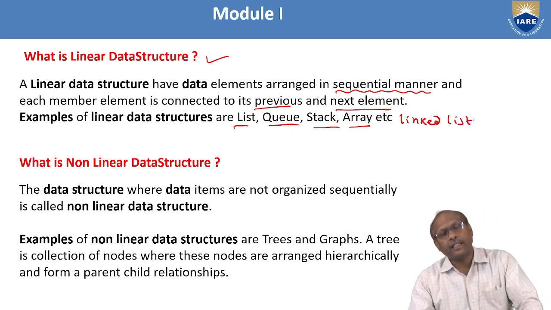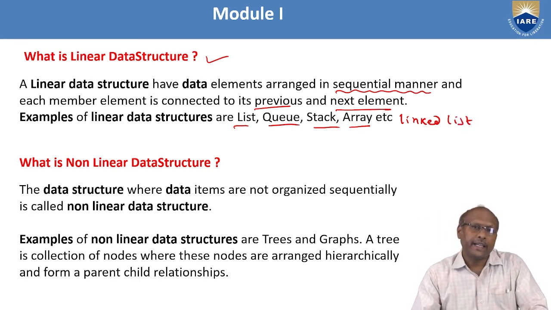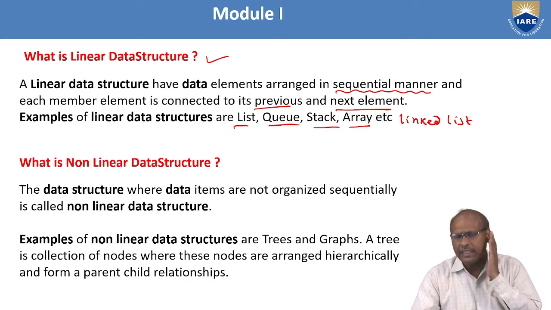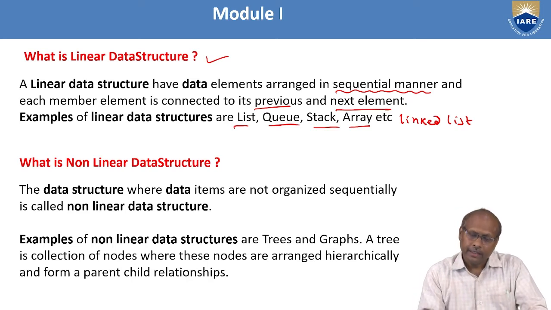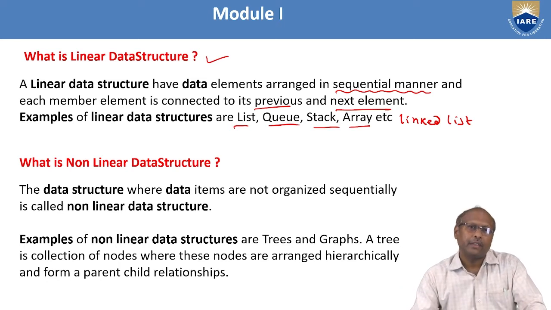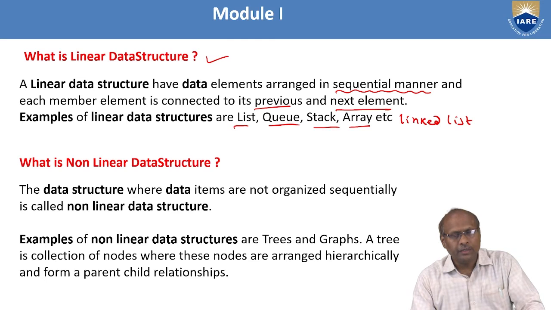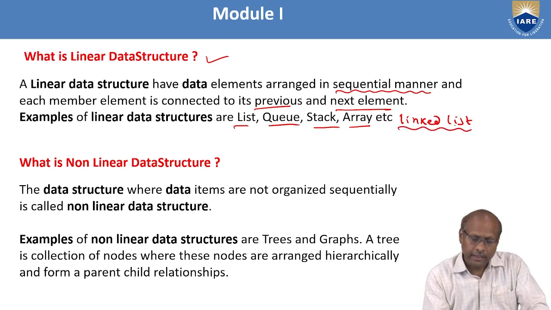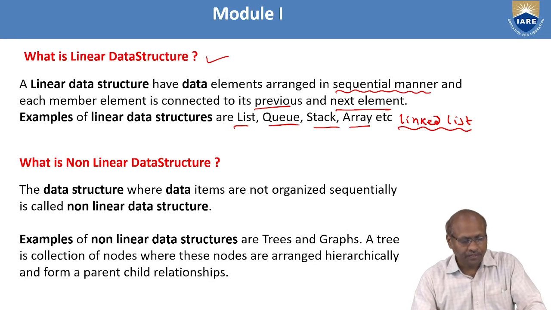And remember, under linked list there may be a single linked list, double linked list, circular single linked list, circular double linked list. These all come under linear data structure. Even though the name is circular, the data will still be arranged in a sequential manner. Only logically will it be a circle. So that's why they also come under linear data structure. So all types of linked list come under linear data structure.